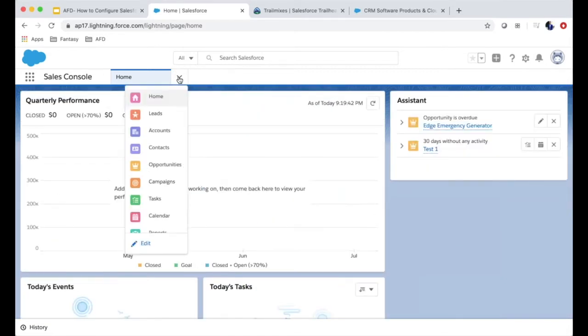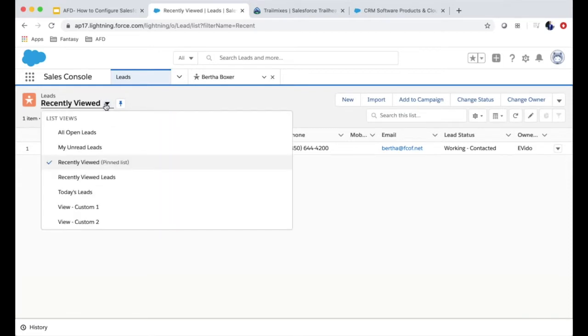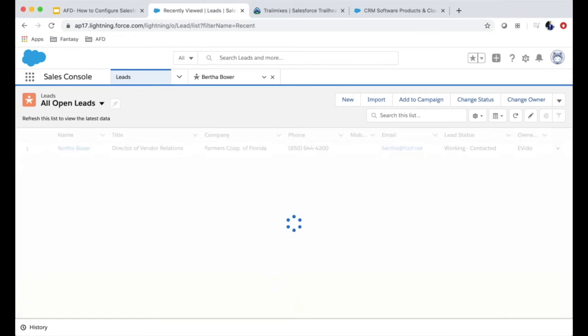The thing with Salesforce, you can open multiple tabs. So say if you're looking at leads, you open a particular record. So this is a list view. It allows you to see a list of the different records that you have. Here, usually it defaults to recently viewed. You could go for all open leads.